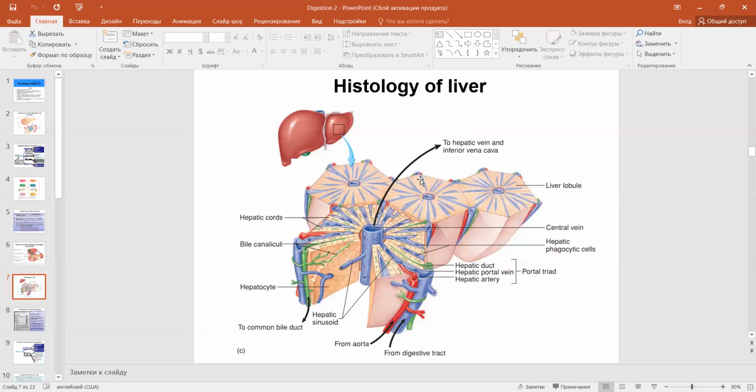The thin bile-carrying channel, a bile canaliculus, runs between the cells within each hepatic plate. Hepatocytes continuously secrete bile into these thin channels, which carry the bile to a bile duct at the periphery of the lobule. The bile ducts from the various lobules converge to eventually form the common bile duct, which transports the bile from the liver to the duodenum. Each hepatocyte is in contact with the sinusoid on one side and a bile canaliculus on the other side.